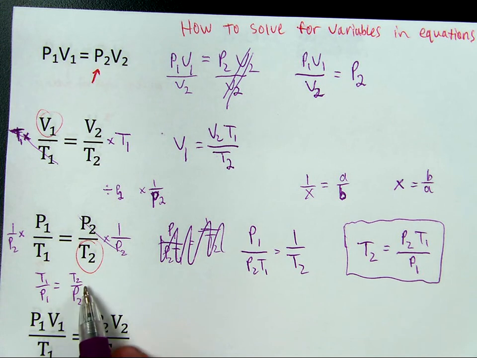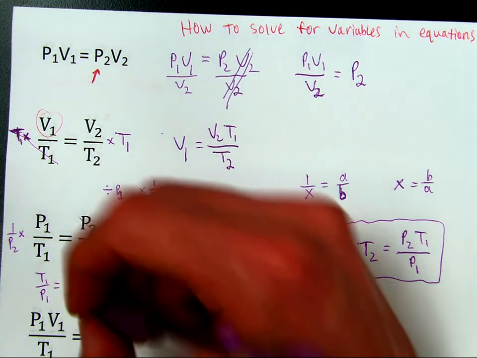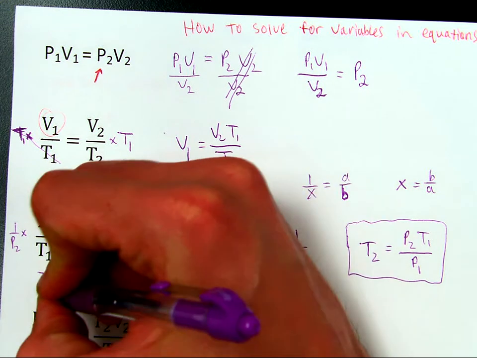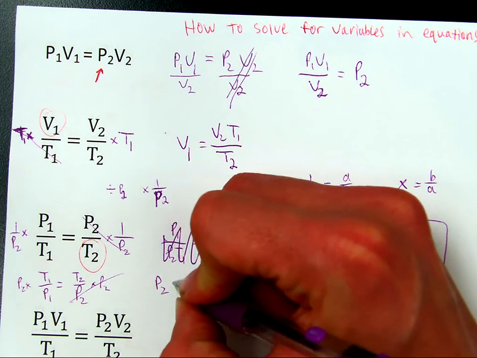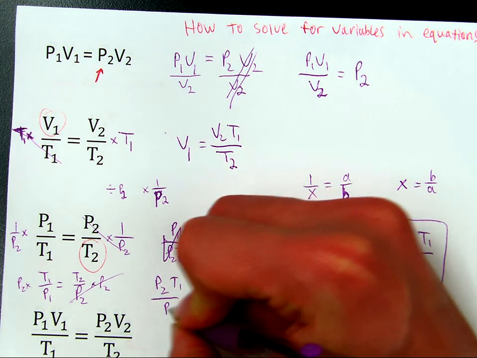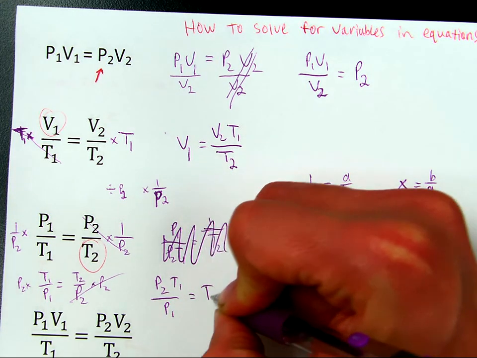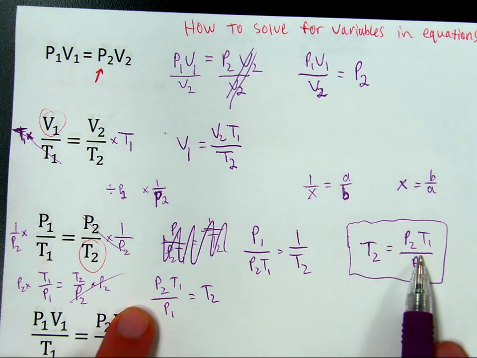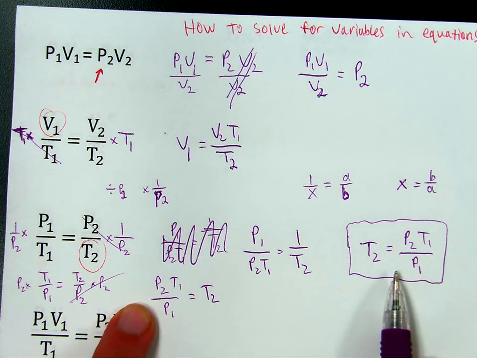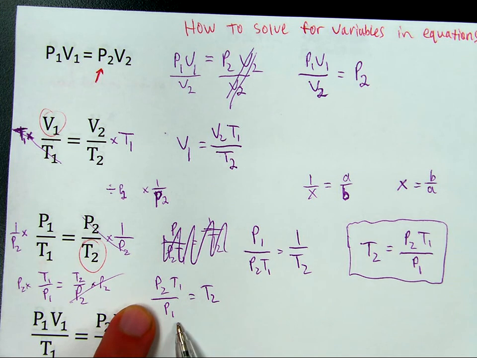Well, now, if I'm trying to get T2 by itself, I can just times both sides by P2. And, if I do that, these cancel, leaving T2 by itself. So, I now have P2, T1 over P1 equals T2. And, look at that. Notice how it's the same thing. P2, T1 over P1. It's another way to get to the same answer.